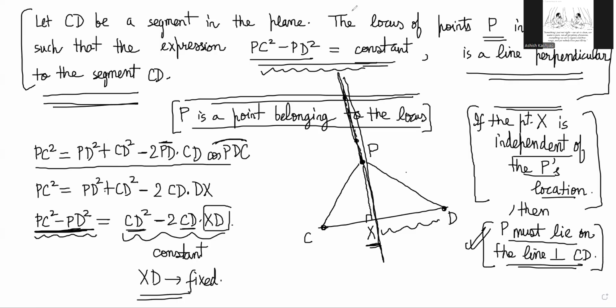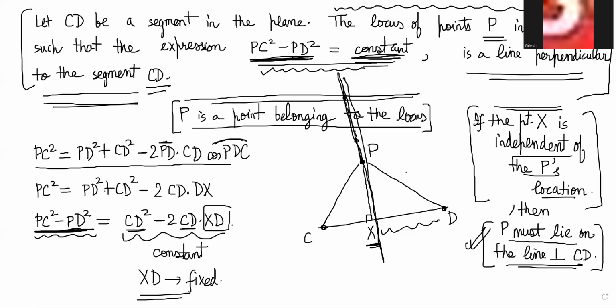First of all, what we are trying to say is: what is the locus of points P in the plane such that this expression is constant? We need to understand that locus. What we are trying to show is that the locus will be a line perpendicular to the segment CD. That is our objective. Gitesh, are you understanding what I'm saying? Yes, sir, because if it should be a line perpendicular to CD, then X should be a fixed point. If it was not a line perpendicular to CD, the locus was something else, maybe a curve.